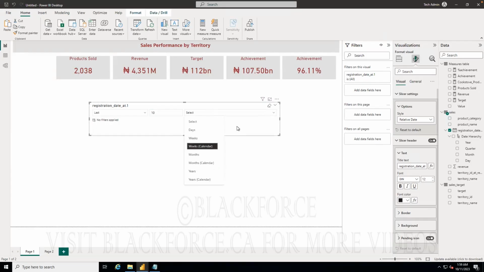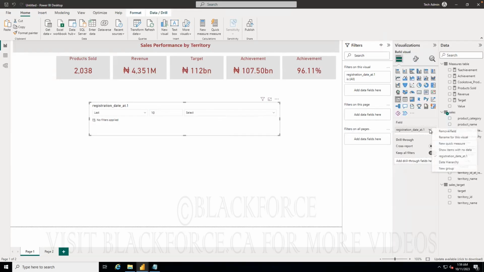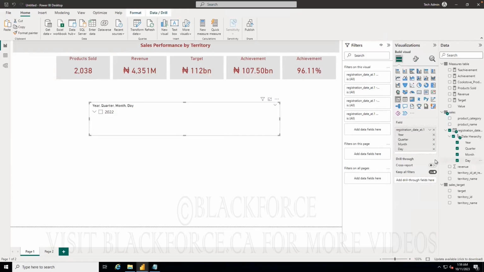And then if you come back here and change it to date hierarchy, it gives it in year, quarter, month, day. So if I click on the first quarter, I click on January, then I see the different days in January, right?